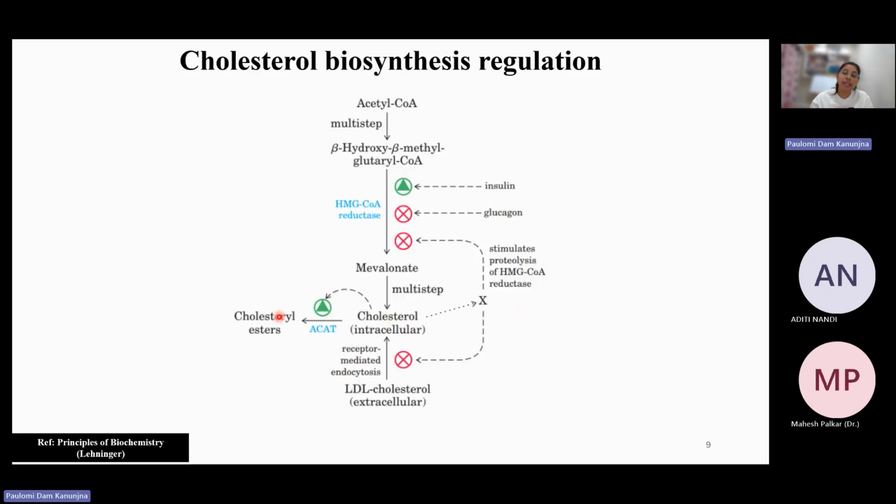If you have cholesterol formed as cholesterol esters, so if there is more cholesterol, it will favor the formation of esters, of course, because it wants to move. And if it is insulin, it would favor this entire pathway by enhancing the conversion of mevalonate. So basically, the idea is the same wherever you look into regulation, and this is what we have been telling you so far: if you know the pathway, you know the checkpoints of your regulation. But where do you start? You start with the rate limiting steps and the most important committed steps of that pathway, right? This is not a very difficult pathway to describe, so it was pretty simple.